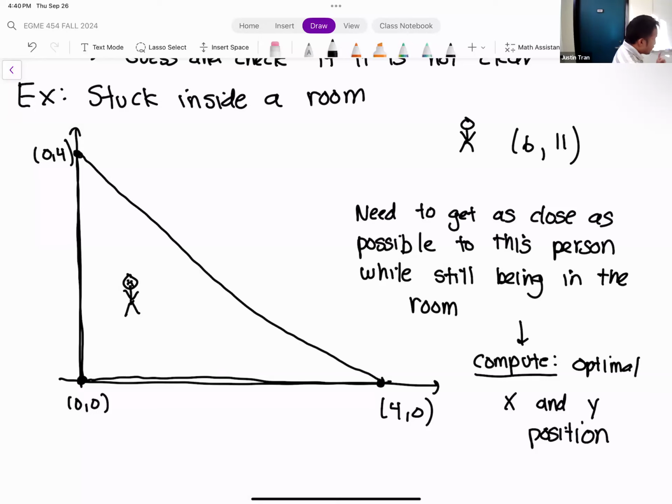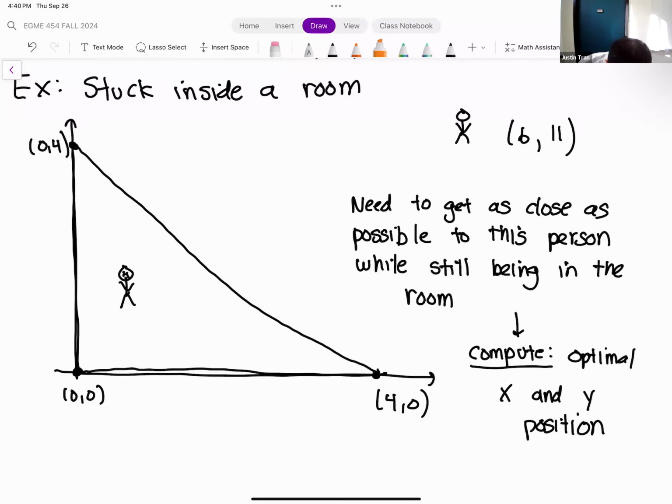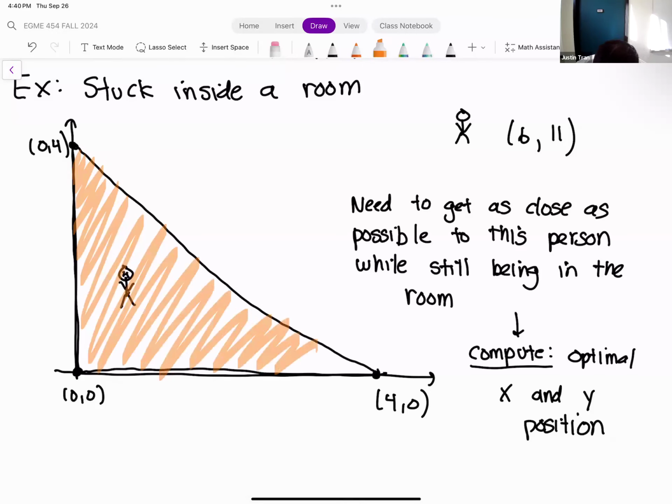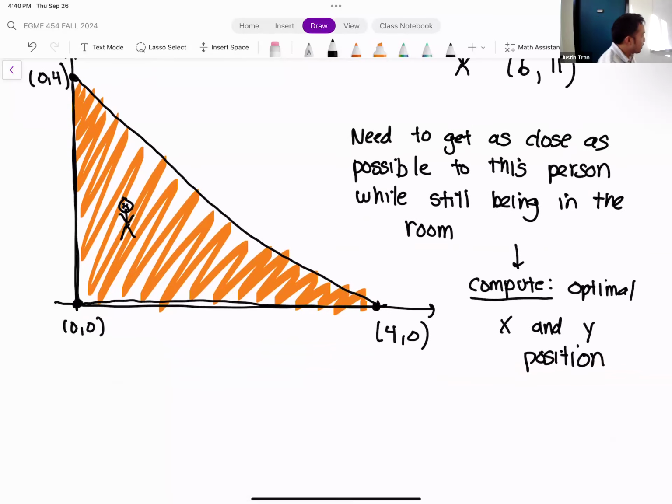Okay. All right. So we're not going to get too much into the weeds here, right? But the main thing I want to highlight here is the constraints for this problem, right? So the constraint for this problem is that you have to be within the room, right? So you can't leave the room. So that defines our valid region. Our valid region is inside the room. So to constrain our optimization, we can use the walls of the room as inequality constraints.